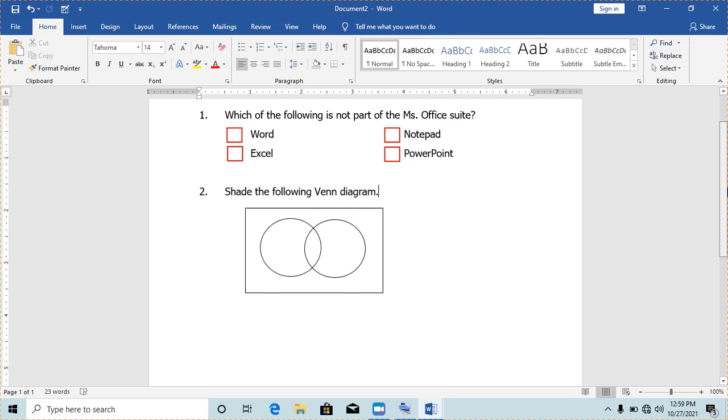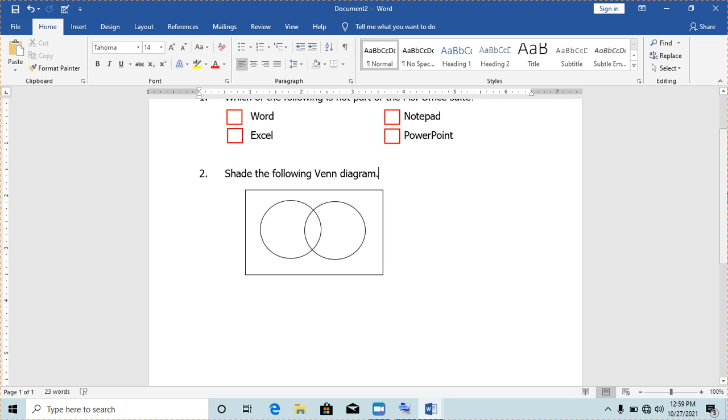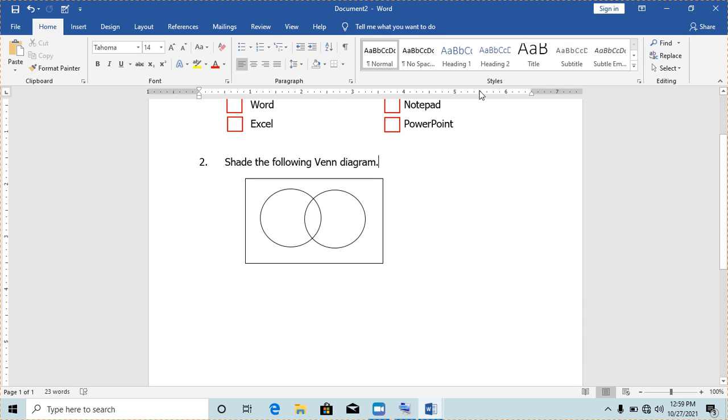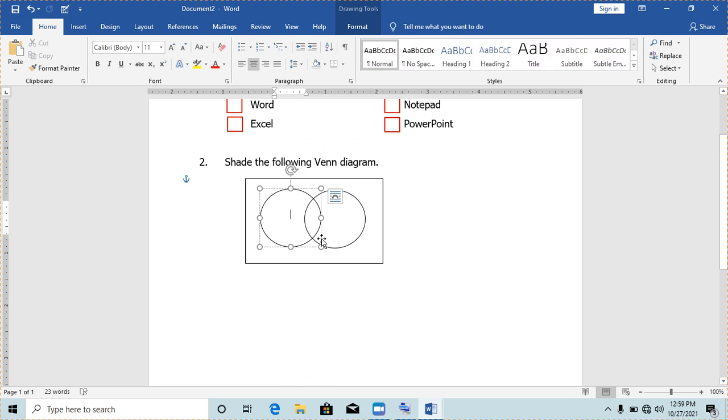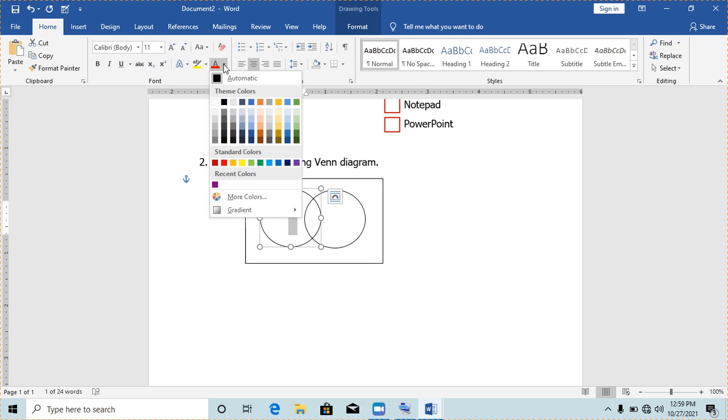And finally, I'll show you how to insert text in these shapes. Now let's go to insert. We can even use these very shapes. If I right click on this circle and then choose add text, I can type the letter A, but this letter A is white in color, so I'll select it and then choose the font color.